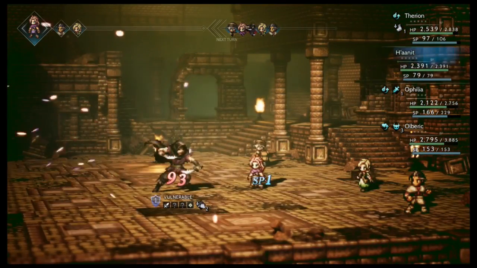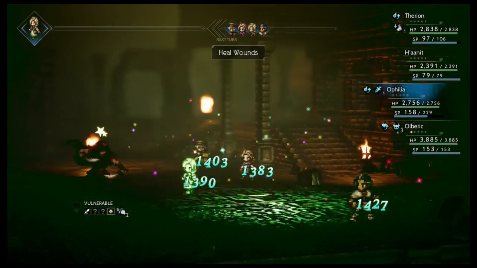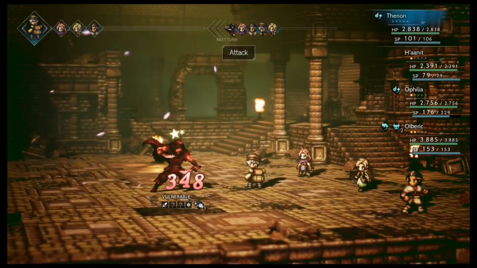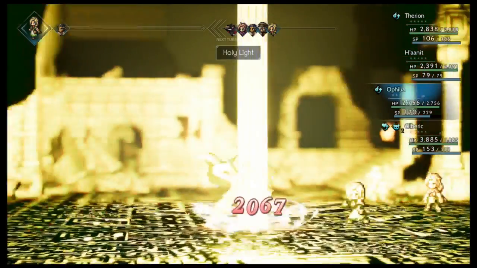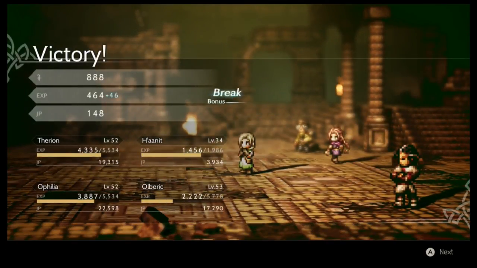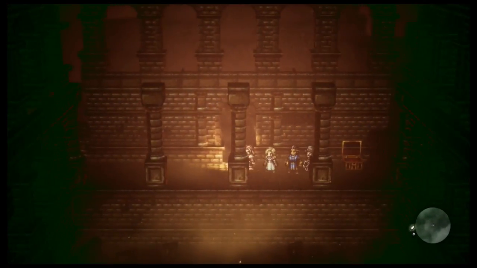Victory shall be mine. I'll do my best. Let your wounds be healed. Out of my way. My turn, huh? Oh, sacred light! I am not made for such battles. Thunderstorm amulet. Okay. That will probably come in handy against the Rune Lord.